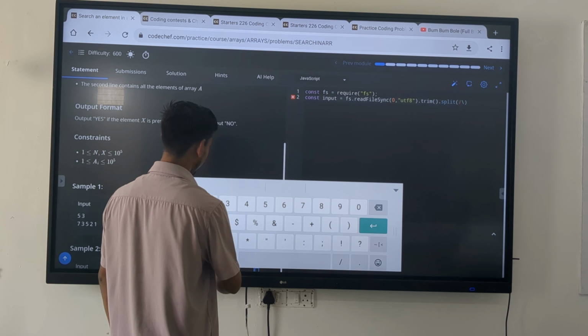Okay. Side by side we will firstly write our algo as well. Firstly, take input of our initial boilerplate code, input of fs. Boilerplate code means you need to write it multiple times.